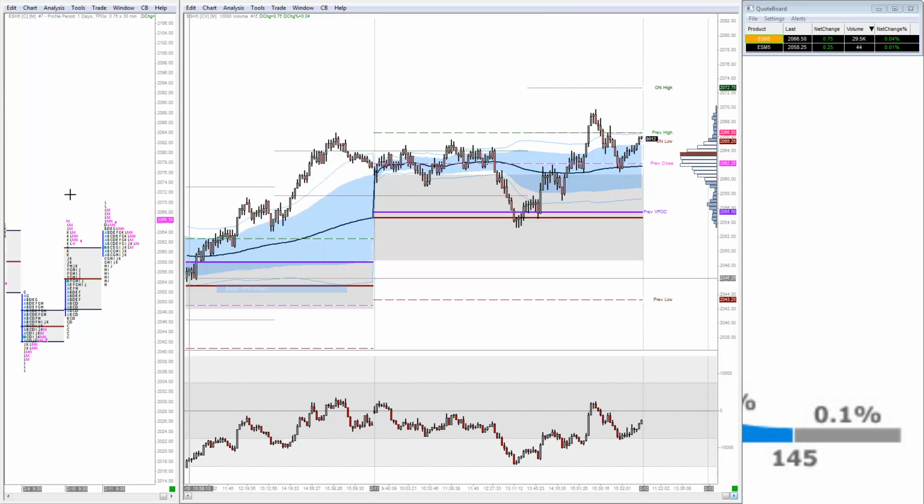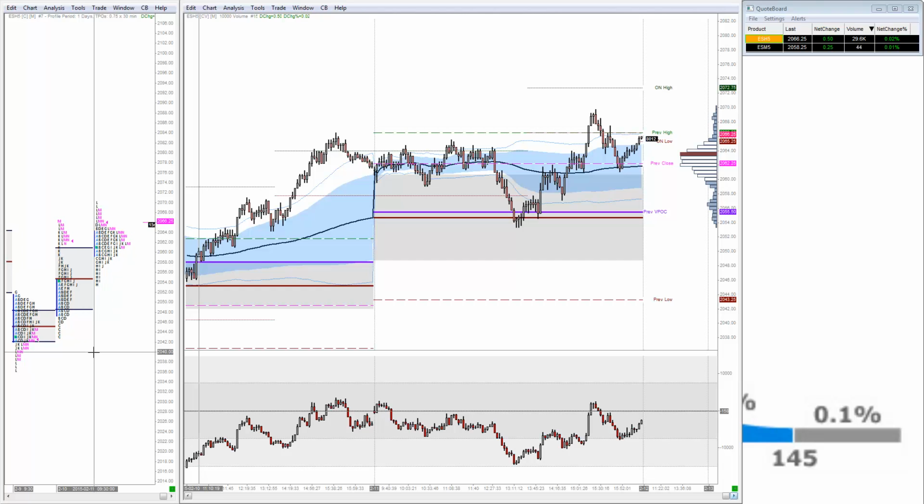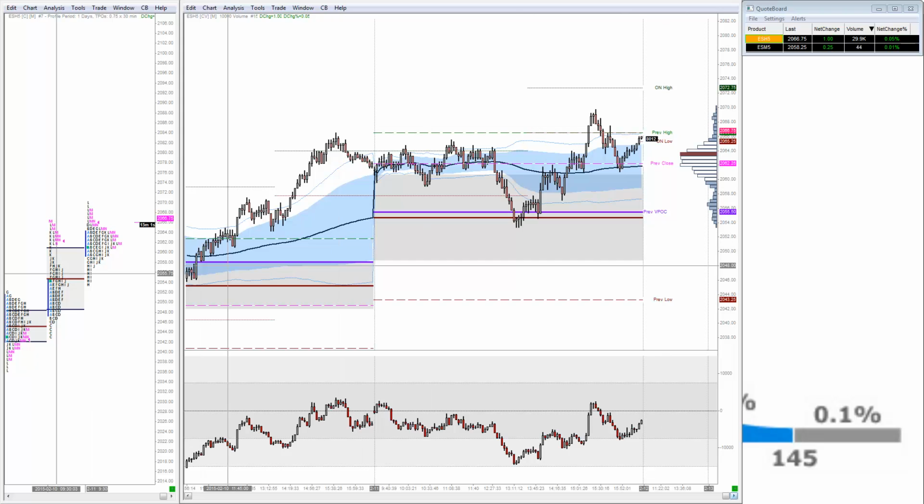Interesting to see where we go from here. We're not really seeing a real powerful breakout here on the S&P, and we're not seeing all-time highs yet. The all-time highs on the cash were 2093 or 2094, just call it a round number. Today on the cash SPX we put in a 73.50, so still about 20 points on the cash away from the all-time highs. So there could easily be some responsive sellers here, and again further two-way trade in that trading range that we've seen for the last 5 weeks.